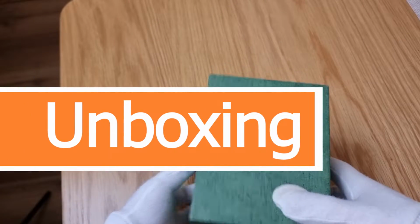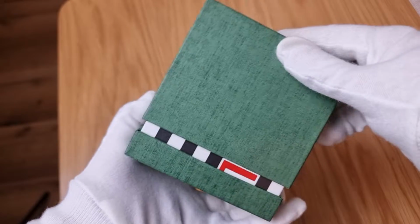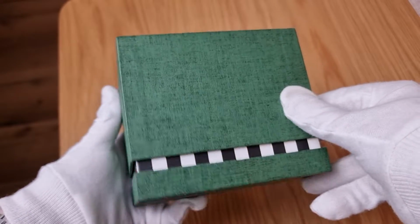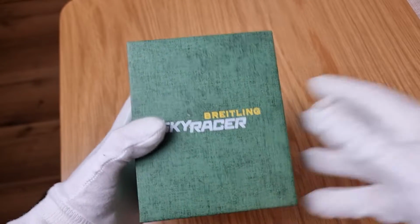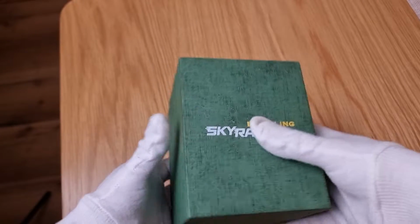So what do you get in the box? Well, the watch I've got here has the box and all of the interior paperwork. It's much like many boxes, of course. The outer box is a green cardboard box. It looks like most of the Breitling boxes. There's nothing particularly unusual to report about it. It is rather solid, it feels kind of sturdy in the hand, but it is, after all, a box.